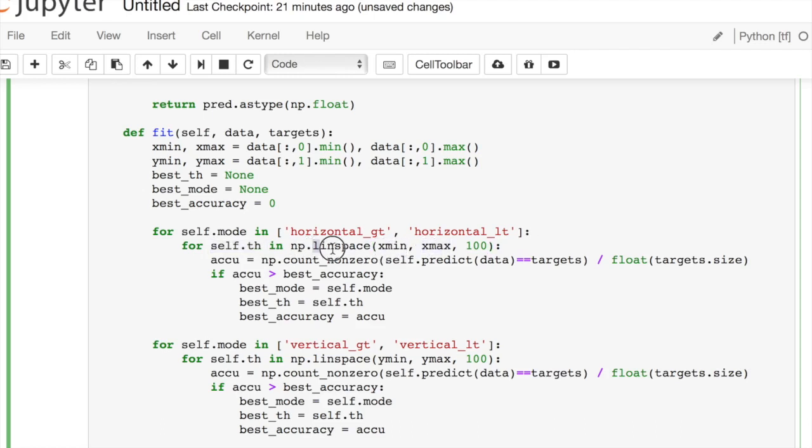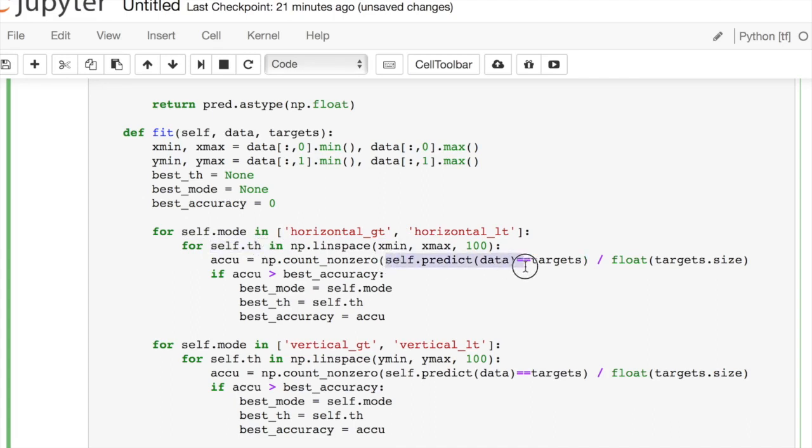And this linspace means NumPy will give us an equidistant series of points from the minimum value to the maximum value. And using these values as threshold, we would loop, because we now directly give those cutting mode and cutting threshold to the attributes of this object.